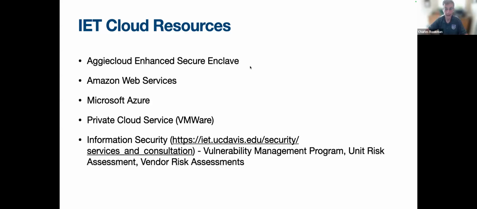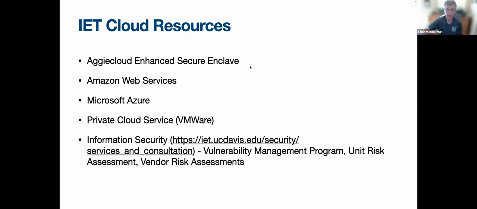IET also has access to AWS, and they've made it an easy process to get provisioned in AWS and to utilize resources at, I believe, a discounted rate through UC Davis. We also, through IET, have access to Microsoft Azure for the same thing, only Microsoft style. IET does offer a private cloud service. So if you want to run virtual machines, they do have a robust VMware infrastructure. So if you need your own virtual machines or virtual desktops, you can purchase resources through IET.